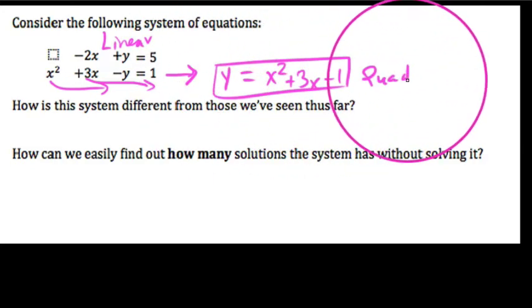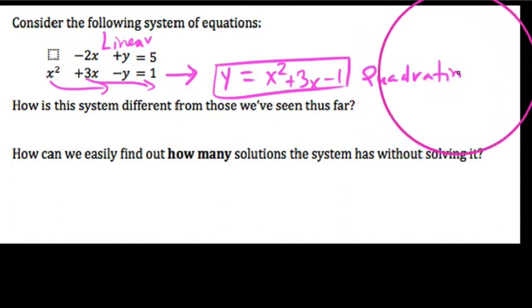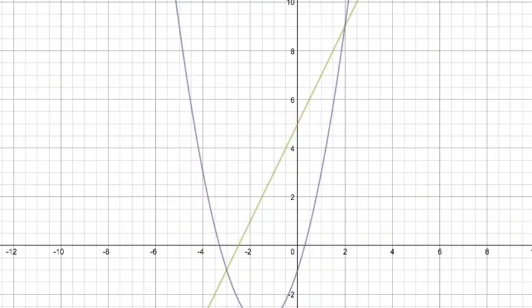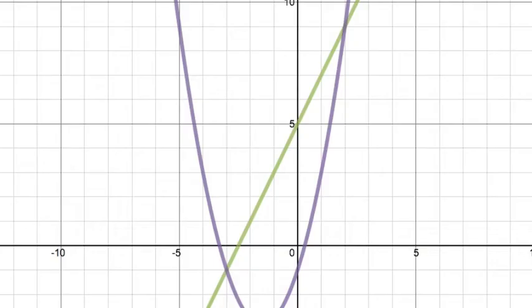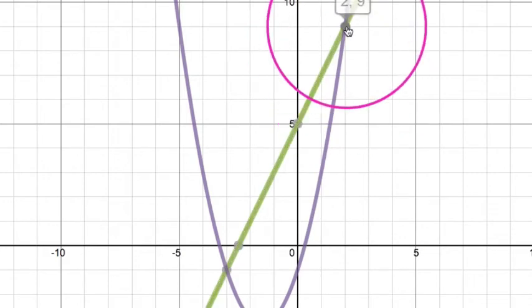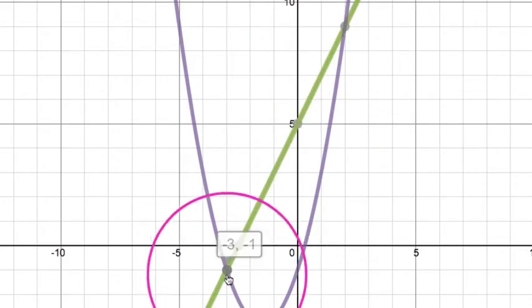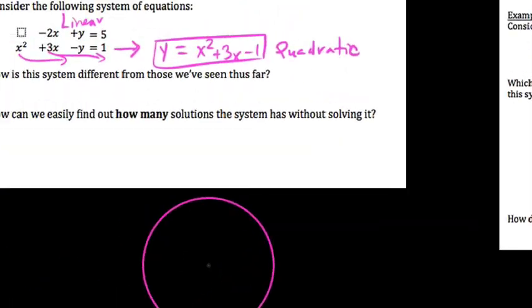So when we look for the solutions to this system, we have some methods that we can use to do this. One way to do it though is to graph it. And so I actually want to start with the graphing method. I want you to see here, and I suppose I could put this into what's called projector mode. You can see, I click on this right here. You see the point (2, 9) is on the graph. Also the point (-3, -1). So I'm going to record these right now.